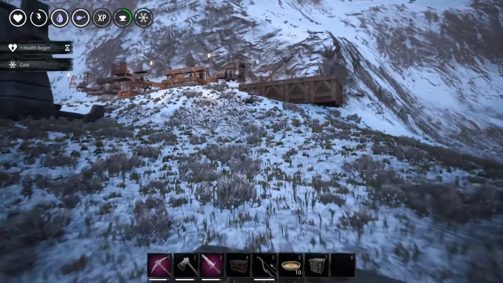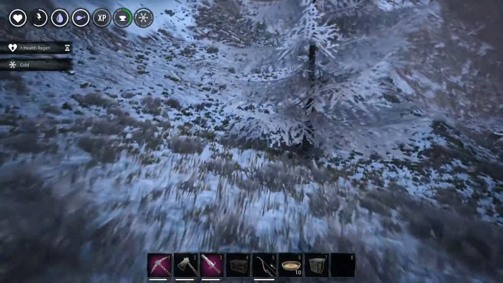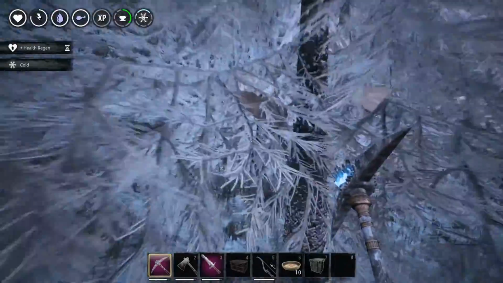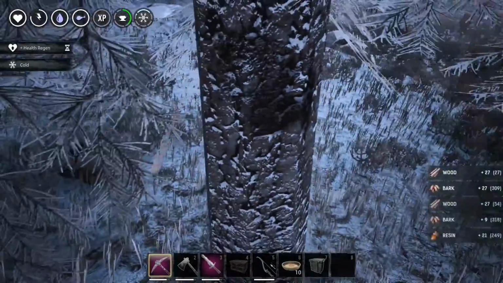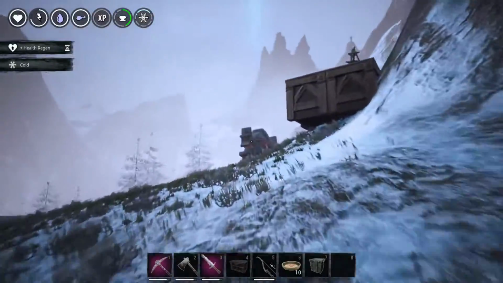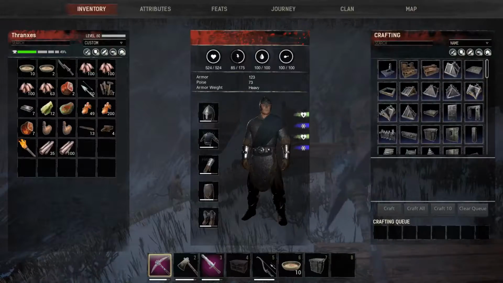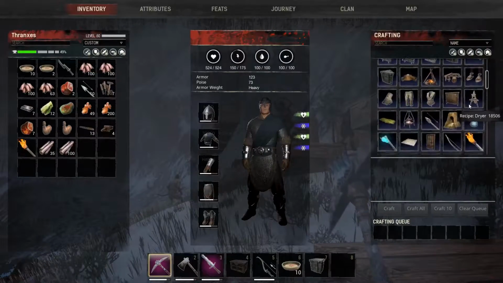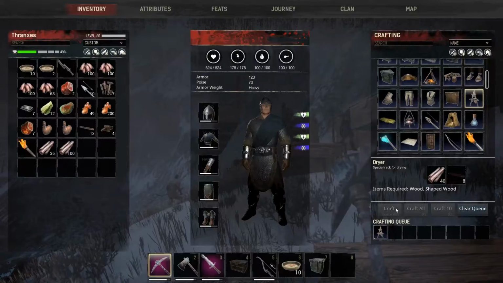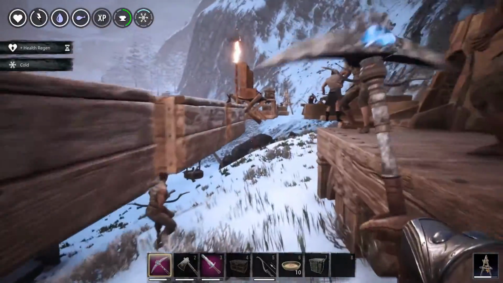Drying racks are the next thing we need. So I was going to make drying racks first, and I realized we need storage is what we need. All right. Now, if I recall, a drying rack is just wood and shaped wood. Yes. Oh, we can already make one. All right, let's get some more shaped wood. We'll make some more.